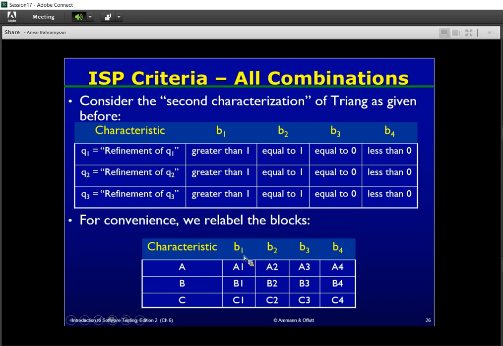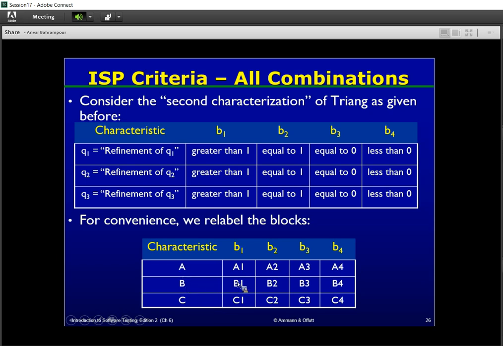For the first characteristic, the A characteristic, we have 4 blocks, so we could test 4 values for the first characteristic or first side of the triangle, such as A1, A2, A3, A4, according to our blocks B1 to B4. And this is the same for the second and third characteristics.